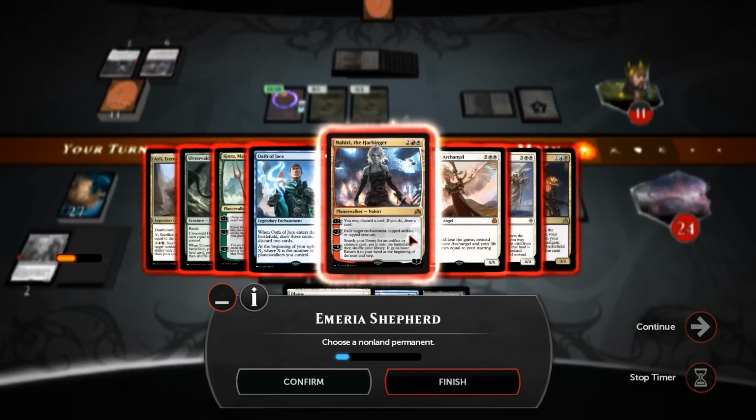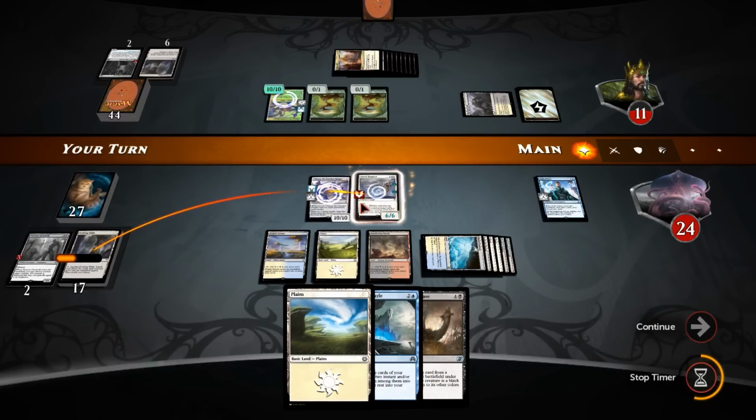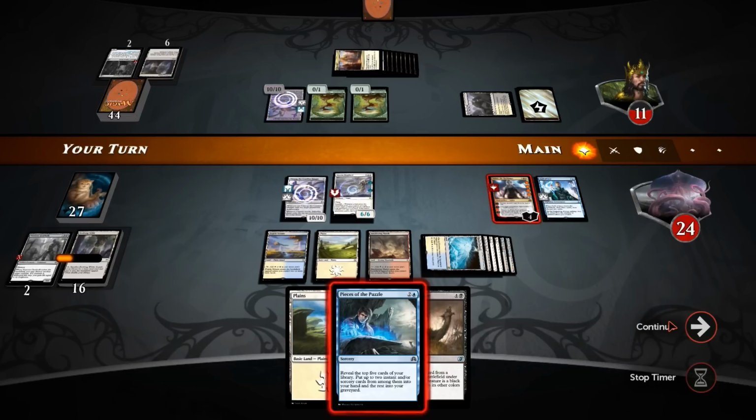Ooh, if we got Nahiri, if he ever attacks him with it, he loses it. Yeah, let's do that. We can keep her safe by just blocking with our own Ulamog there as well. And then we can pieces... No, do not pieces the puzzle. That's a bad idea. Yeah. I don't want to loot because there's a good chance we might mill ourselves out if he does go for this attack.